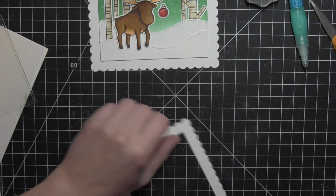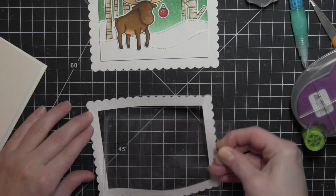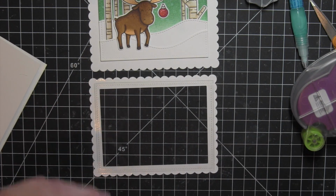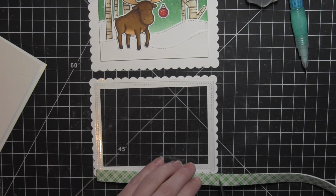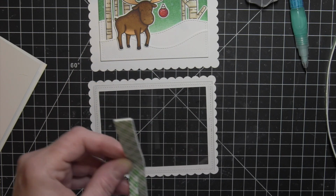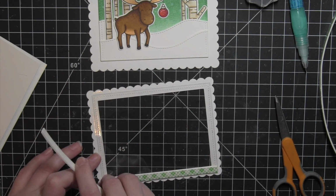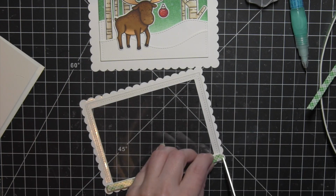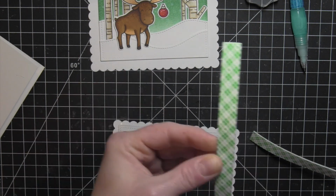I'm going to place a nice strong adhesive. I like the Glue Glider Permatack adhesive around the back of the frame, and then I'm taking that piece of acetate and securing it to the back of the scallop frame. And I'm going to double up my foam adhesive all the way around the 4 sides. That's going to give my shaker material plenty of room to move around in the shaker.